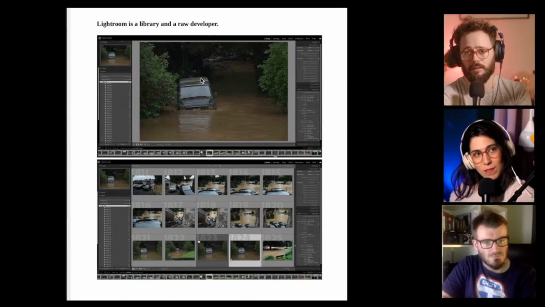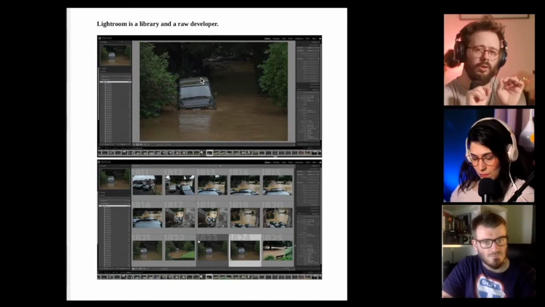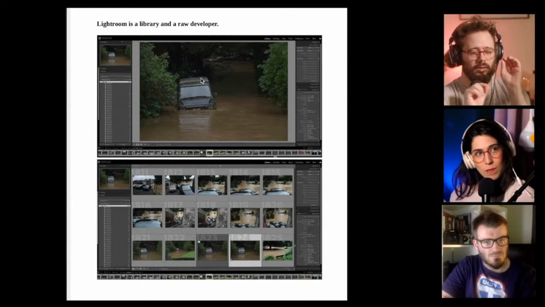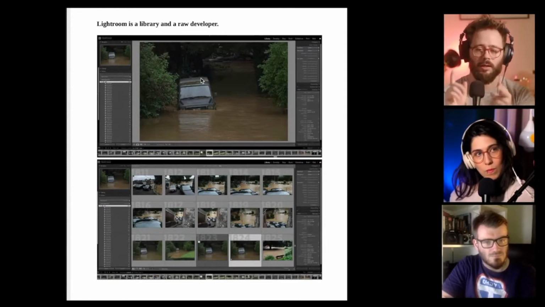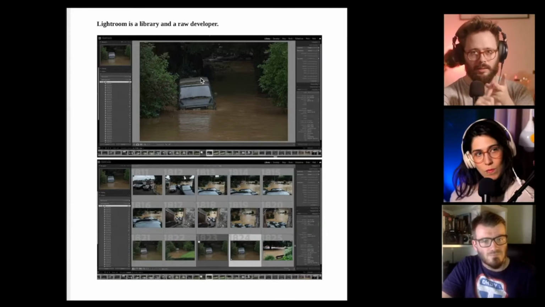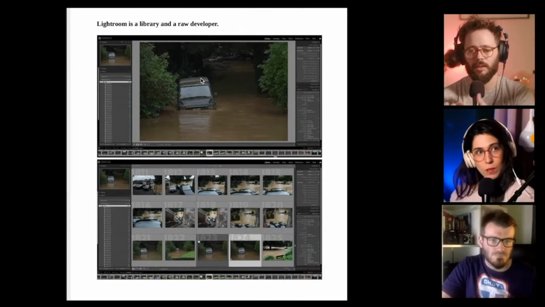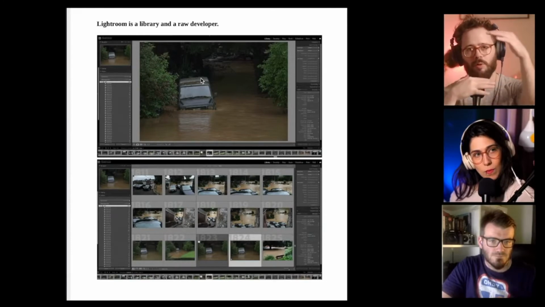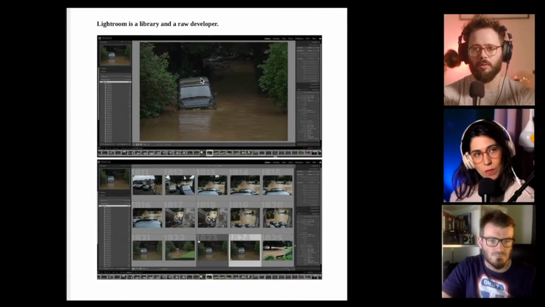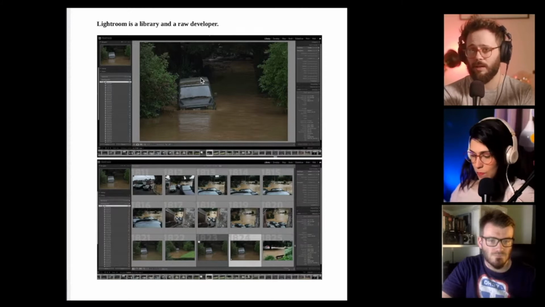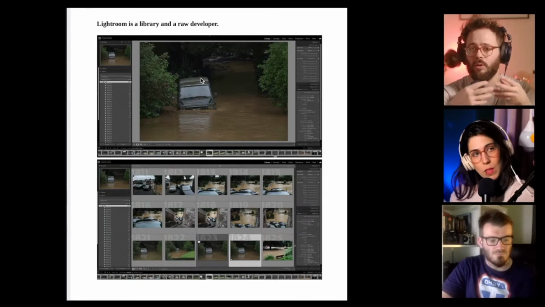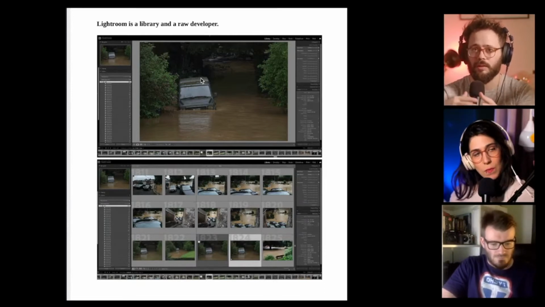Not all devices can show RAW files. And so you only need reference points that have specific instructions. Like the reds are this shade, the highlights are this, the shadows are this, whatever. And then boom, you have a JPEG. Now you can edit that JPEG further, but whatever you're doing, you're putting edits on top of edits. And that's why people usually tell you not to edit your JPEGs, because they're gonna break down. Because you're not editing the original file, you're not editing the original information. You're adding references on top of references.